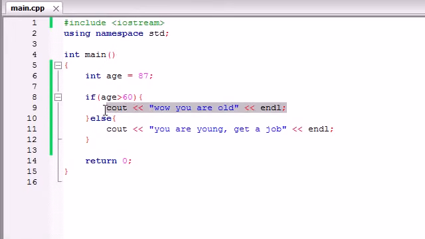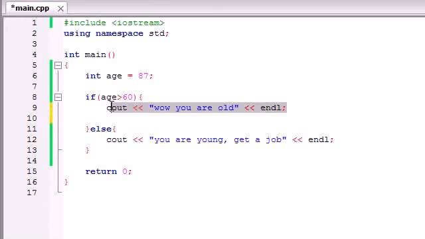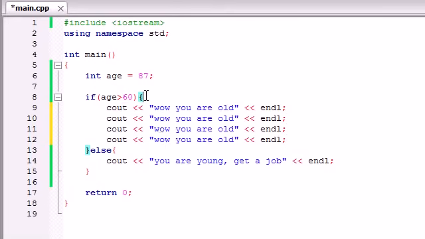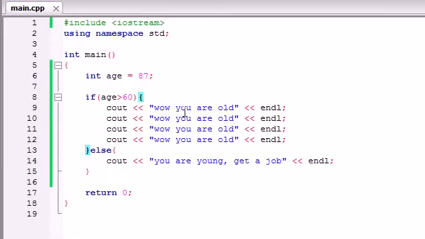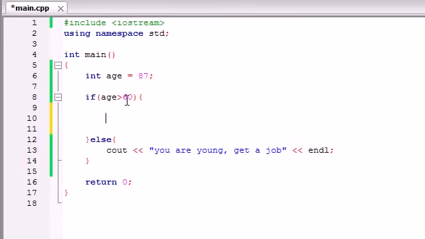I said that you can go ahead and run a line of code inside an if statement. Well, you can also run multiple lines of code just by putting them under each other. So if we copy this, we can paste it, paste it, paste it. It doesn't matter. You can run it 4 times as long as it's in between those braces right there. So what if I wanted to do something like this? What if not only I wanted to check if they were over 60, but if they were over 60, I wanted to check if they were over 100? So let's go ahead and do that.